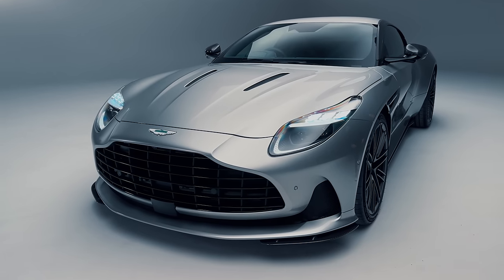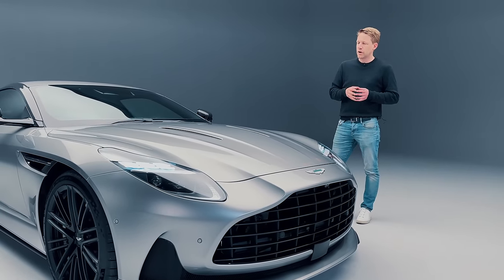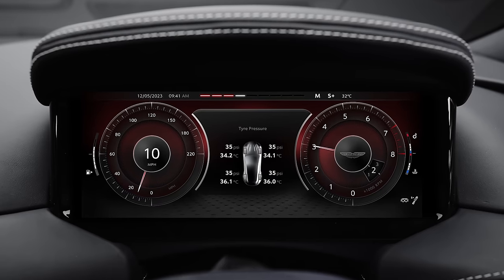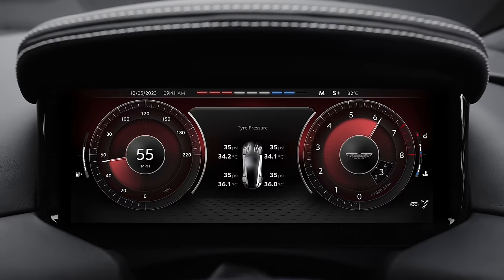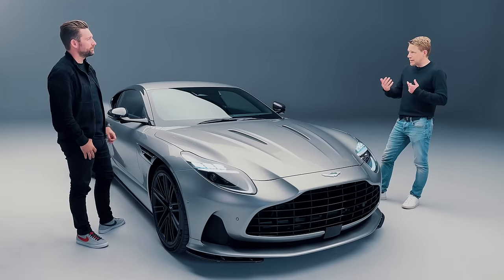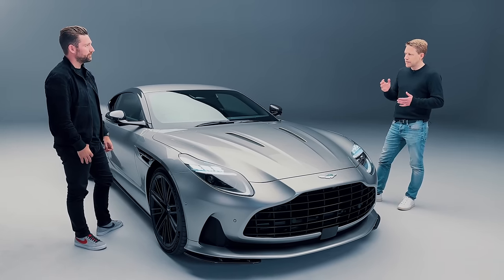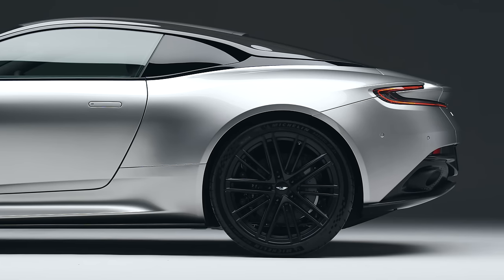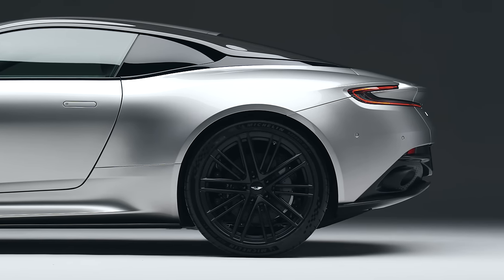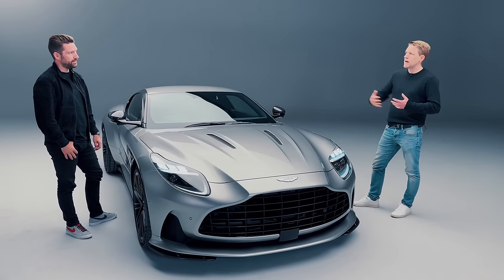It has to ride like an Aston — you have to be able to spend time in the car, go long distance, and feel like you can enjoy it. But at the other end, you take it into Sport Plus and it is super sharp, beautifully balanced, with lots of feedback. The integration of the system means the ESP, ABS, traction control, and the E-diff come together in a way that they're helping but you don't feel it — it's a really natural way to drive the car at speed, get a bit of slip, get a bit of yaw into the corners, without feeling like it's intruding and managing you all the time.